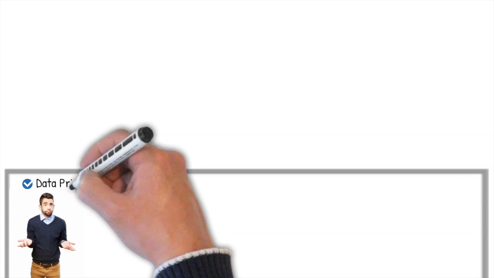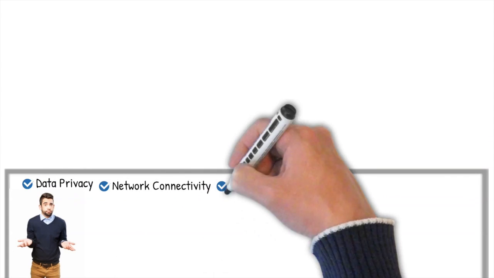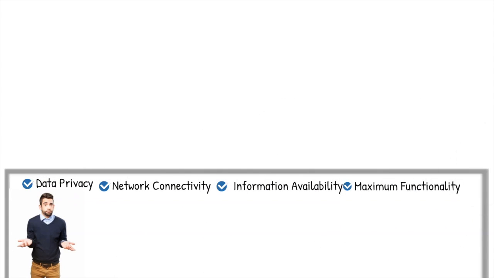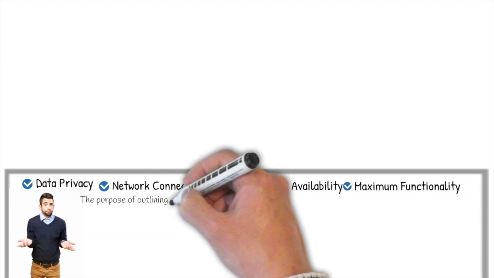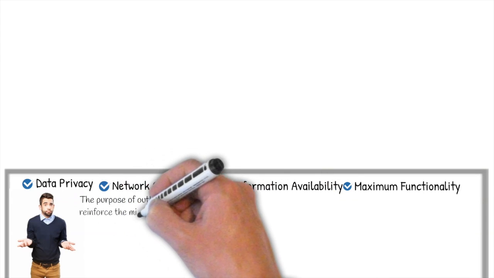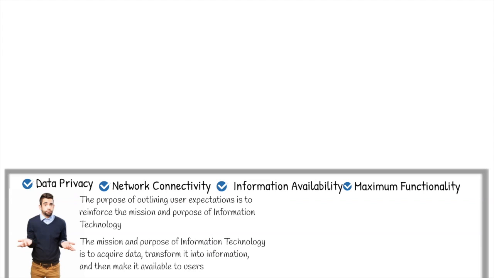Why is it necessary to delineate the expectations of ICT users? This needs to be done to reinforce the mission and purpose of information technology. To many, the answer to this may be that this mission is merely ensuring that information is stored somewhere, someplace. This cannot be true. Information that is merely stored on a hard disk drive is of use to neither man nor beast. It needs to be made available to people for whatever use they see fit.